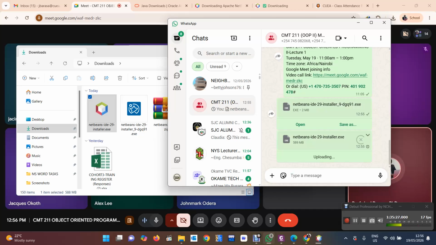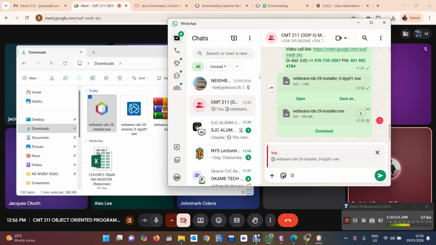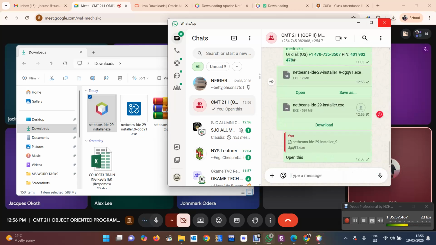So I've shared the file for your setup for installation. Yeah, it's so big. Should I attach it on the link? No, you can use the file extension that I've shared up here. Use this, open it, then it will download for you. Open this, and it will open for you.